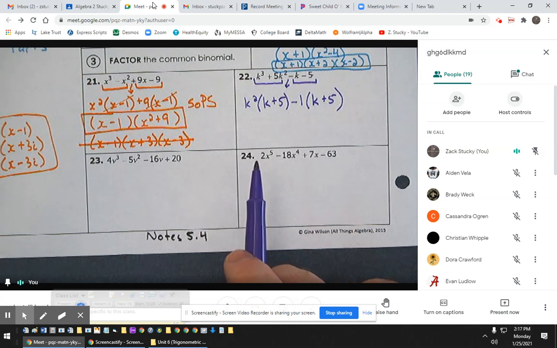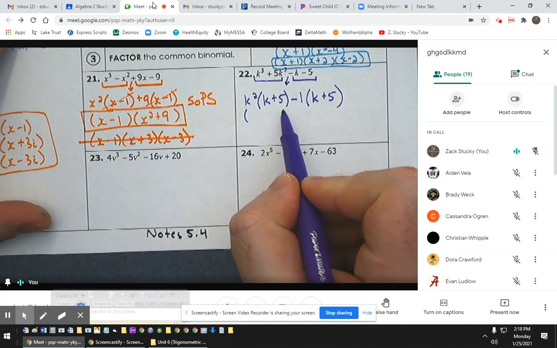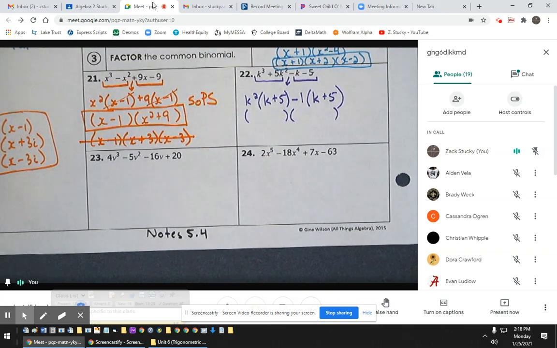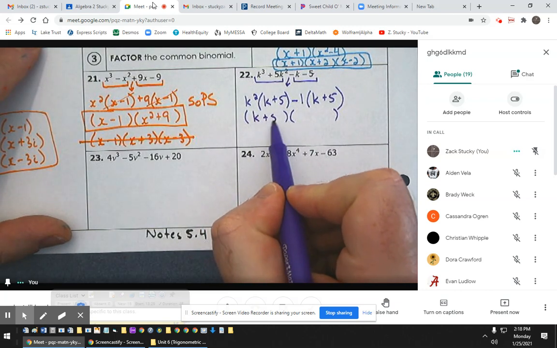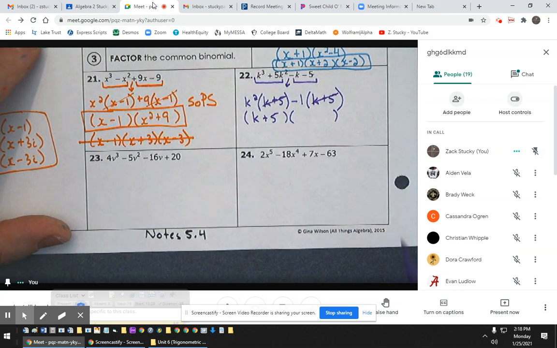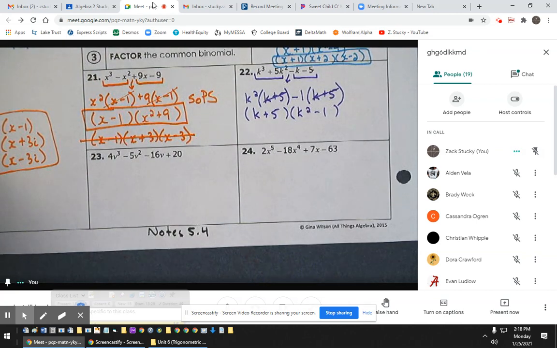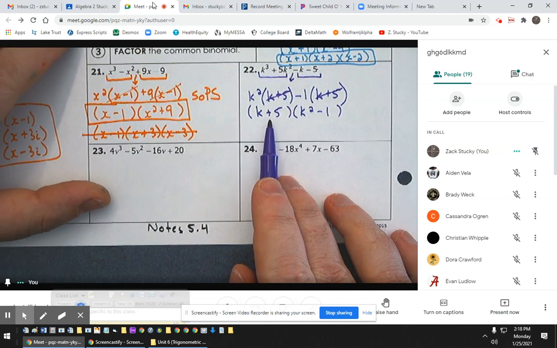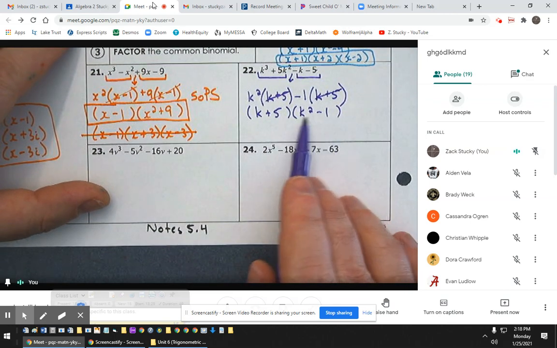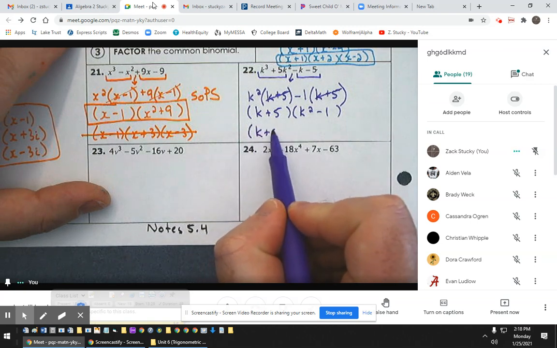Because the parentheses are matching, which means I know that my answer to a factoring problem should always be parentheses. One of my parentheses is the piece they have in common. What's left over goes in my other parenthesis. If I box this in, I would get 2 out of 3 points. Why wouldn't we get full credit? Because it's a difference of perfect squares, and this is not. That's a 5. It's not a perfect square. This is. So I would break this down again.